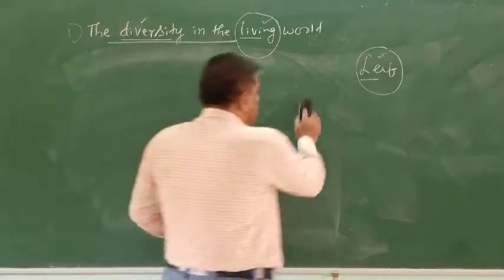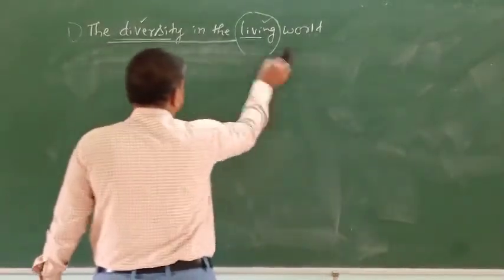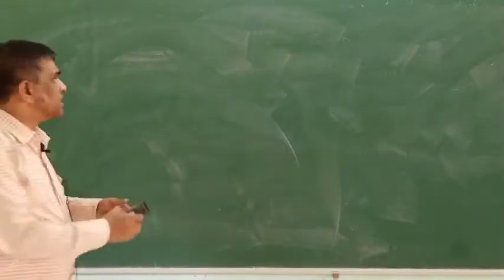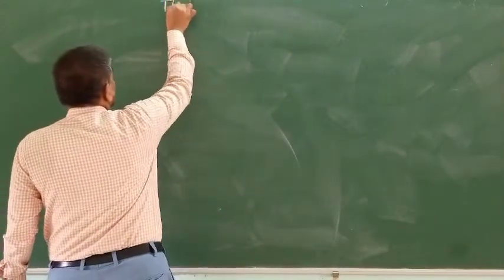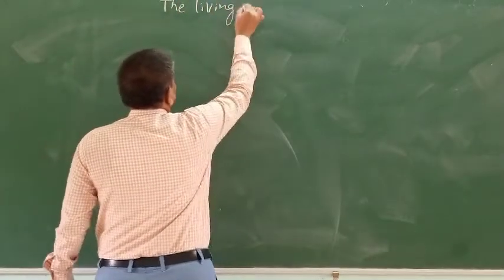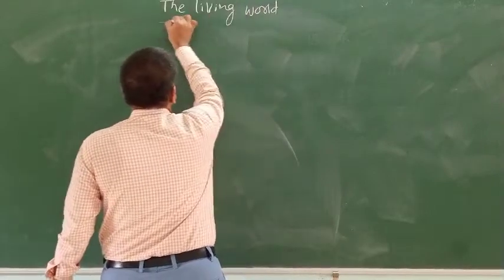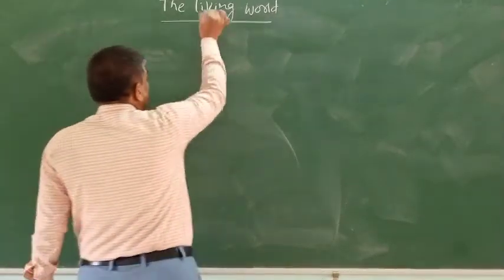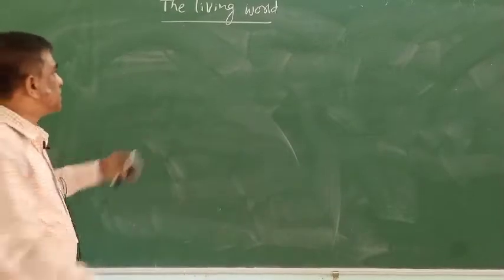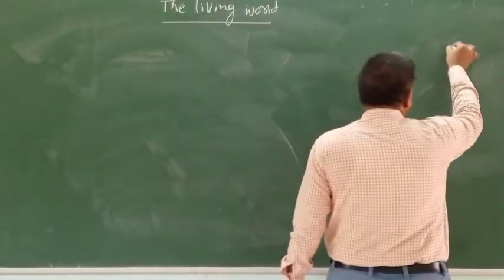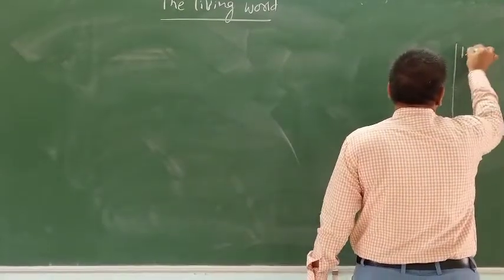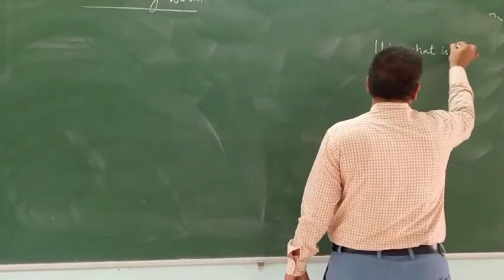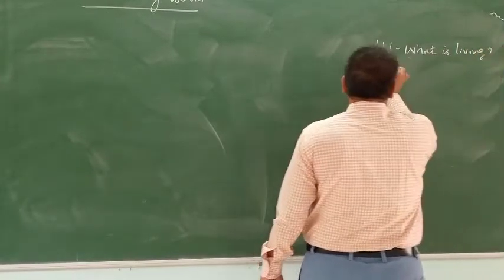I told you already, from this unit you have to understand 4 different lessons. The first one is the living world. Let us study the first lesson, the living world. In this living world, you have to study 4 different concepts. I can write what are the areas you are supposed to study. From this first lesson, the first is what is living. As per the syllabus I am talking about, what is living. This is the first content of your syllabus.